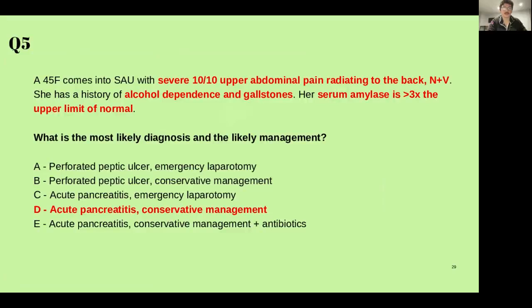So why is it pancreatitis? Severe epigastric pain, that's the classic, which radiates to the back, and the serum amylase is virtually diagnostic when it's really raised. So I've said it's more than 3 times the upper limit of normal. That's technically the diagnostic level, but the normal is about 100. So technically that's above 300, but a lot of the time you'll see it well over 1,000 into the thousands, and that's basically virtually diagnostic.